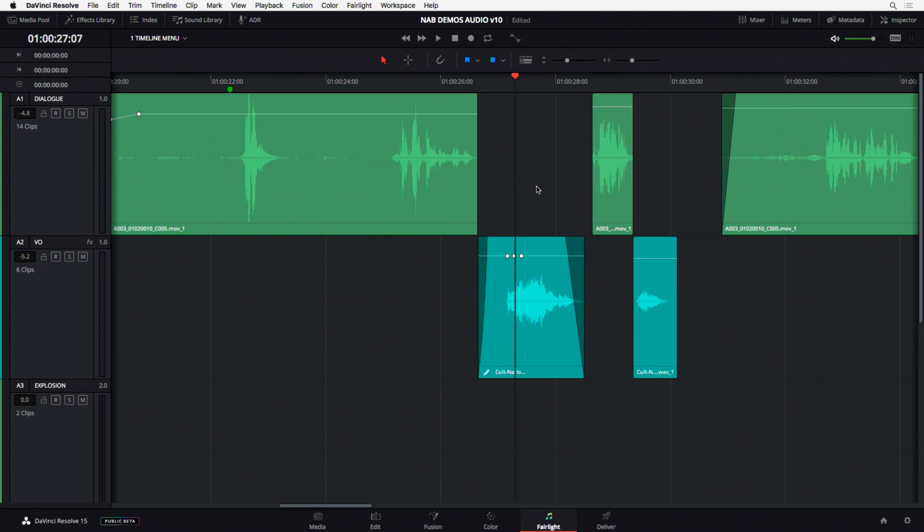Another thing we had a lot of requests for was normalization. And now if you right-click, you can normalize the audio on an individual audio clip right here. I'll just change that to, let's say it's -6, and it probably already was. So try that again. So I'm just changing, and there I just did a normalization on that clip.